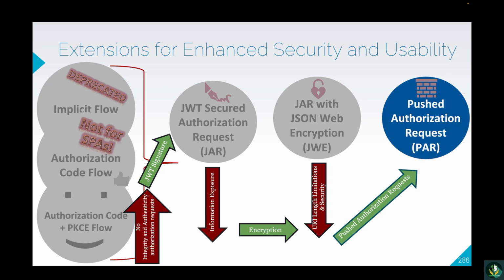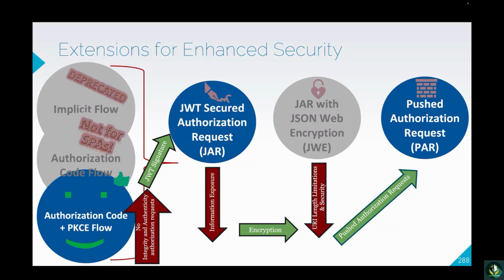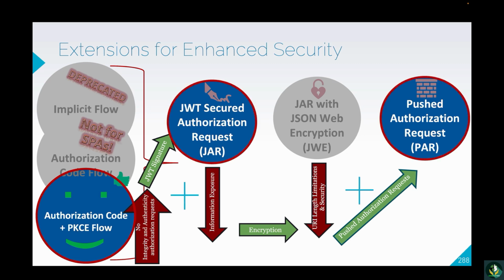or confidentiality by default. However, if your security requirements demand these features, combining PAR with JAR can be a useful approach. Now that we have explored various OAuth 2 extension flows for securing authorization request parameters, we also have the option to combine these extensions for even stronger security. For example, we can use the PKCE flow with JAR combined with PAR to ensure integrity, authenticity, and non-repudiation, along with all benefits of PAR that we discussed in the last lesson.